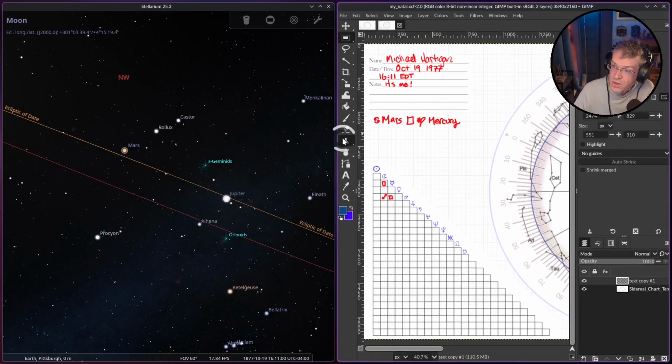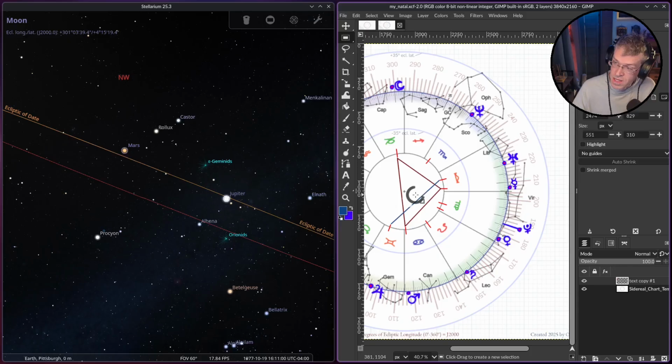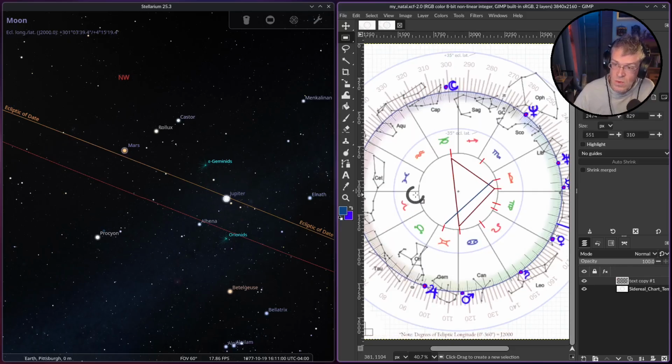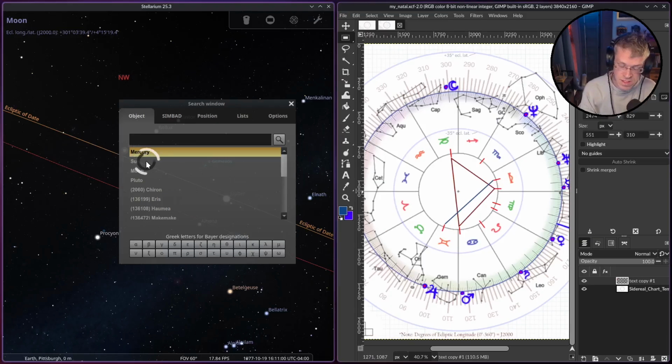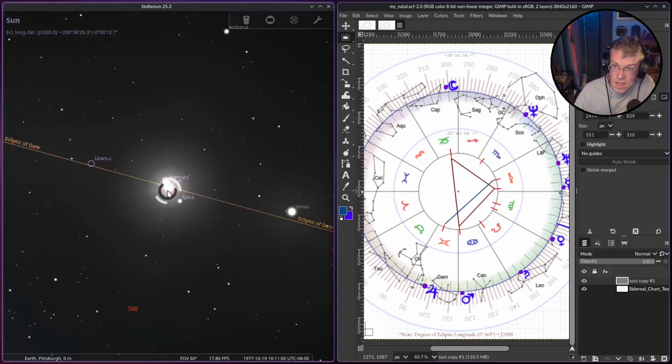But what we can do here, this is very good to give a quick example, because we don't have the Sun or Mercury plotted amongst these planets yet. So what I want to do is go to Stellarium and Control F and search for Sun, and it'll give me this data here.